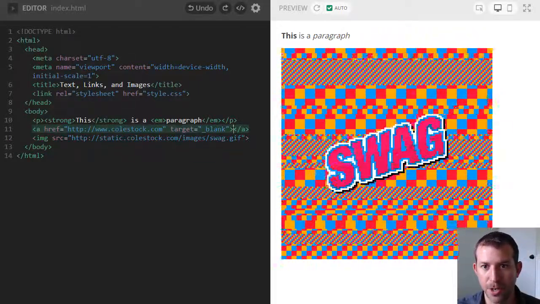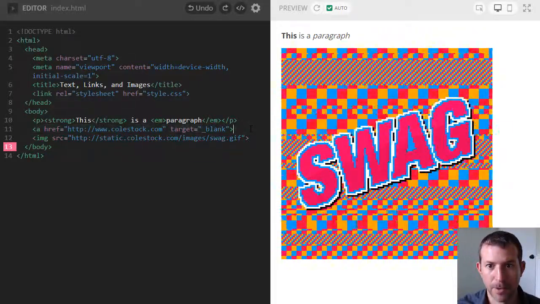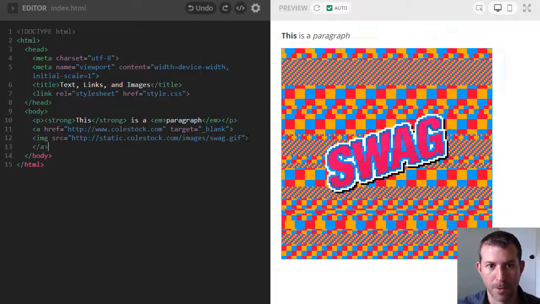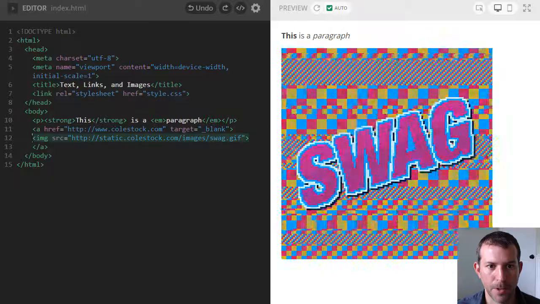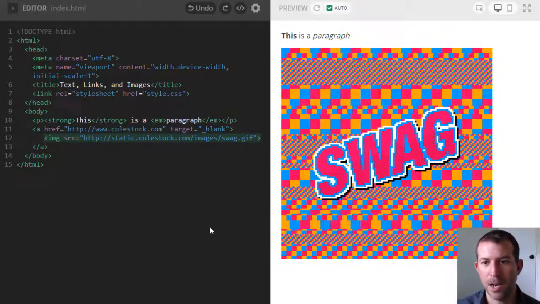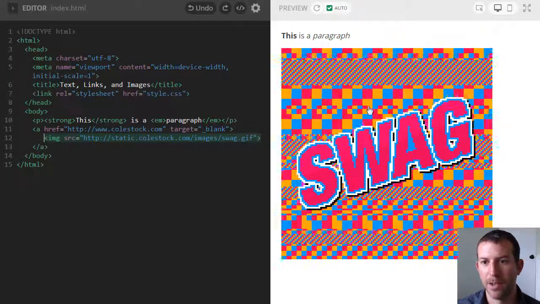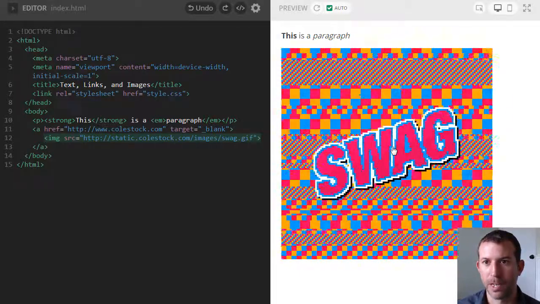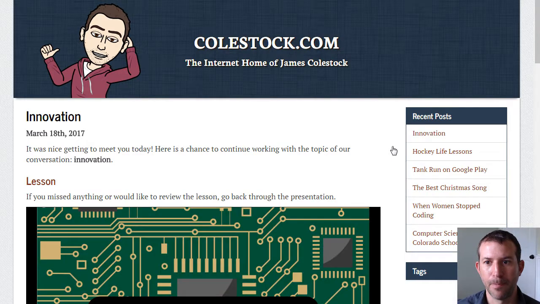You need to make sure that you wrap the anchor tag around whatever you want to be clickable. So I'm going to put the anchor here, use a little bit of indentation just to make it clear that I'm wrapping it. Now, if I hover over swag, you will see a little finger. When I click on it, it will open up a new page, and that's how you create a hyperlink.